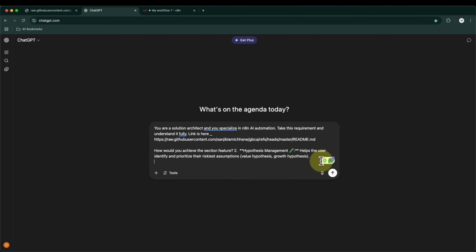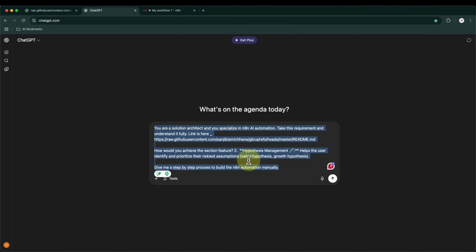Now give me a step-by-step process to build the n8n automation manually. First I want to show you this process, how it gives me the automation guidelines. Now just click on the send button.